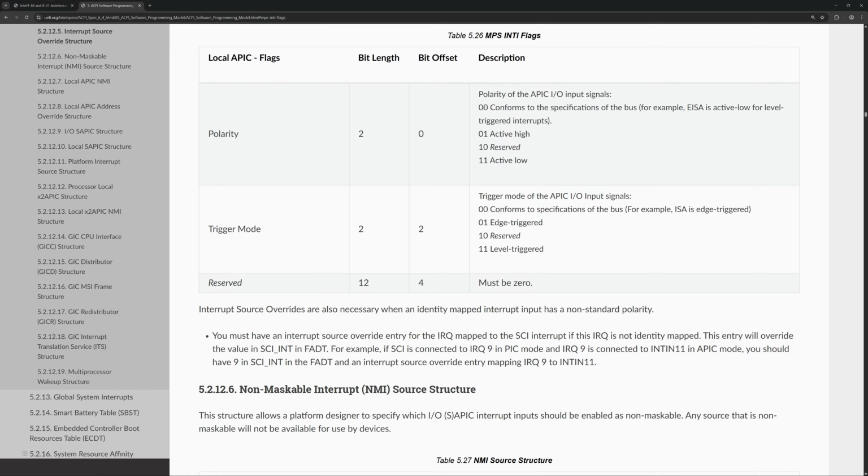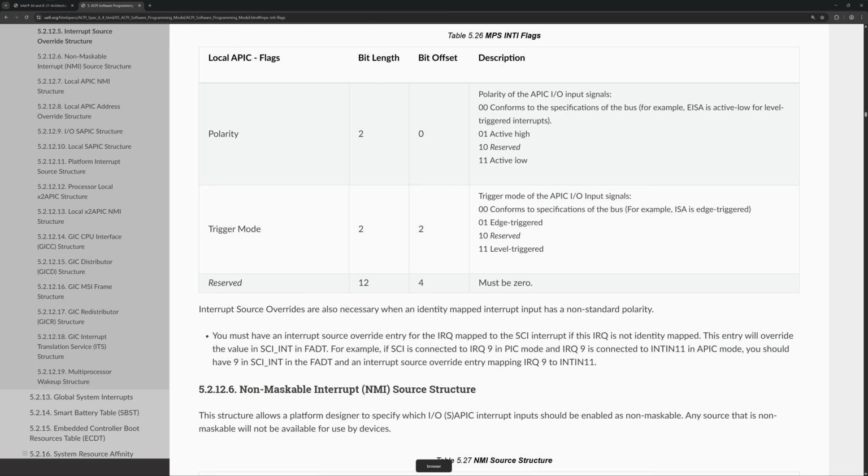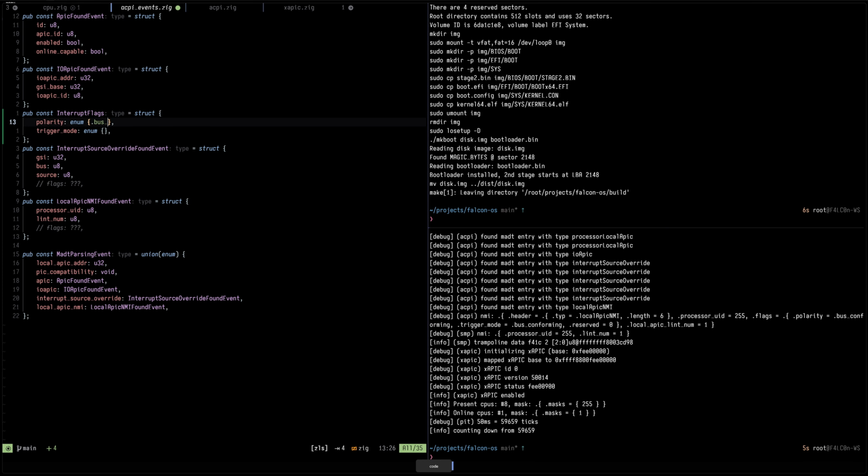So polarity needs to be 0, 1, or 3. So hold on, I forgot. So conforming is 0. Active high is 1. And active low is 3. And of course here we need to tell it that this is U8 backed.